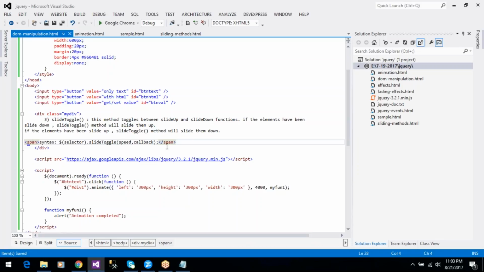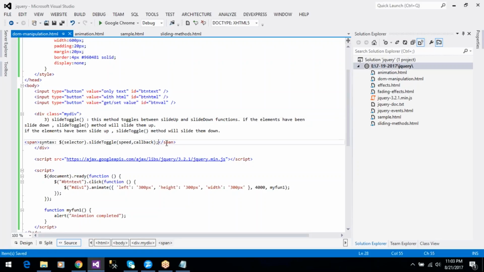Now I want to display only the text content of the div tag, without any child elements. The child element is nothing but the span tag. So the div element has one span tag here.